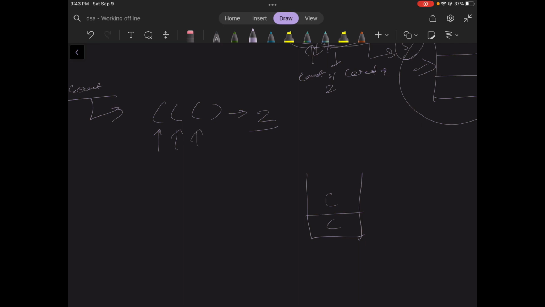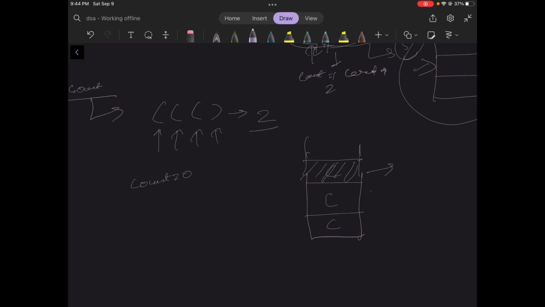On the third one, till now the count value is 0, it's again an opening bracket, so we push it into the stack. At the fourth index, we pop out one, so this one has been removed.